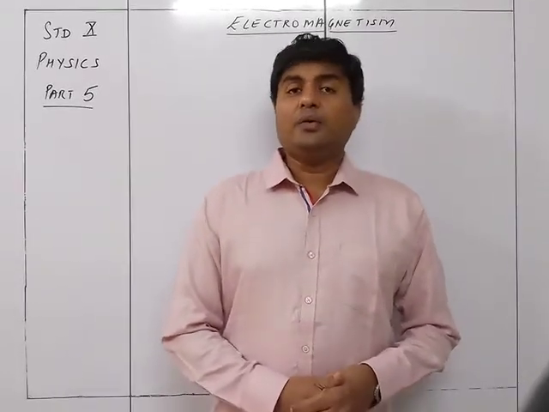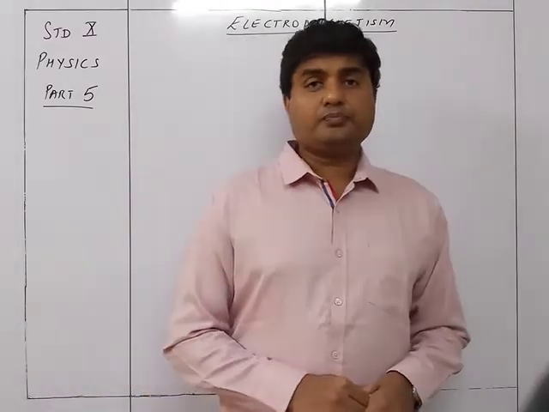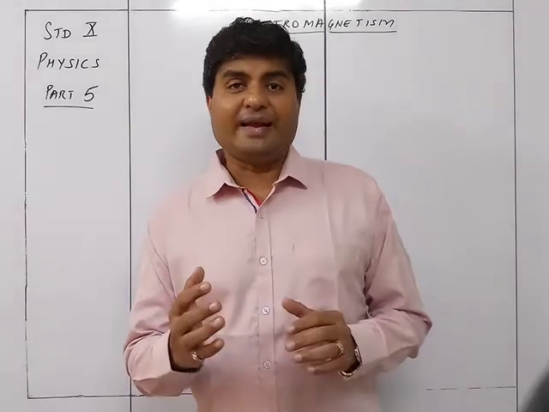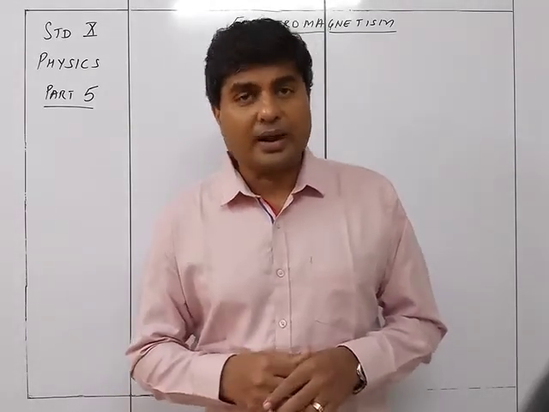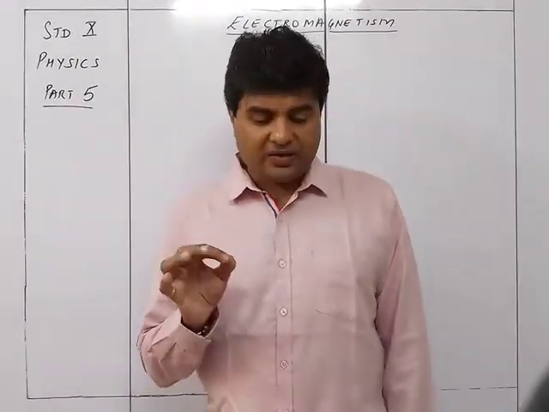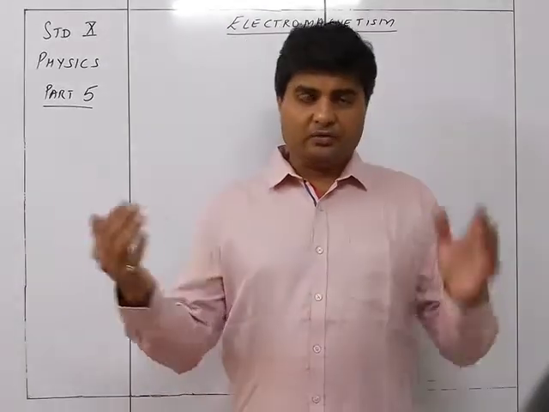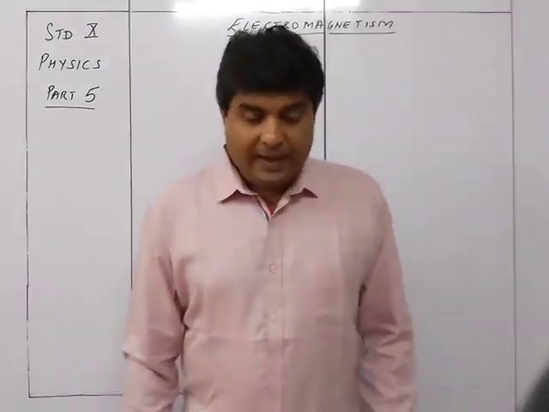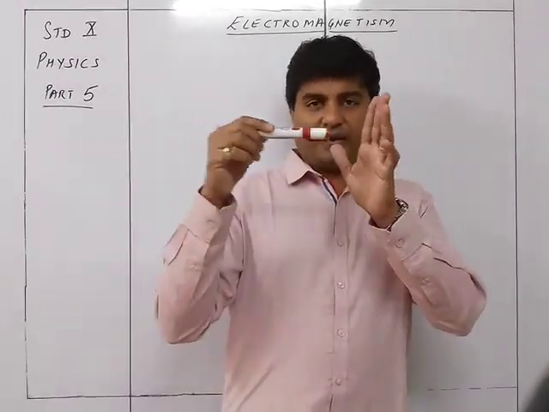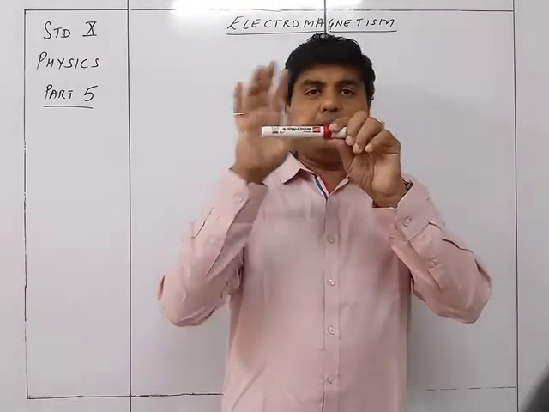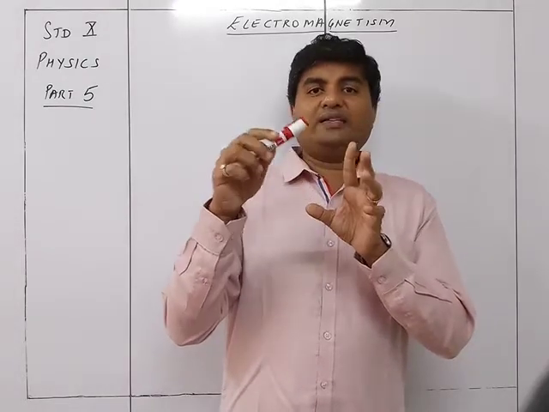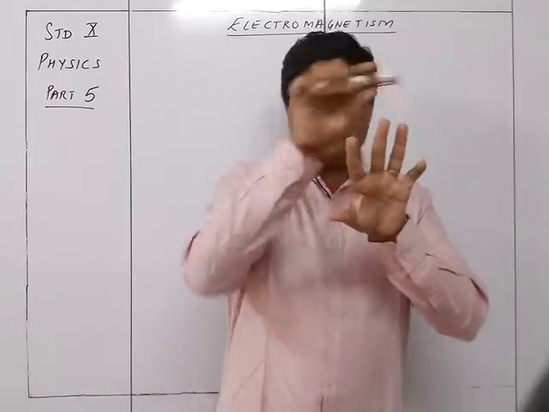So he said that whenever there is a change in the number of magnetic field lines linked with a conductor, or cut by a conductor, an electromotive force is developed. So if I have got a conductor and there is a magnetic field around it, then this conductor is going to be cutting the magnetic field, or we can say this conductor will be linked with the magnetic field over here.